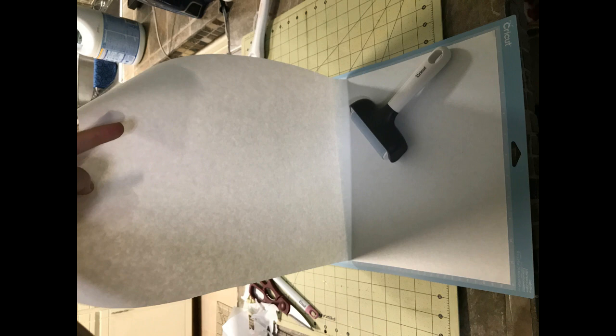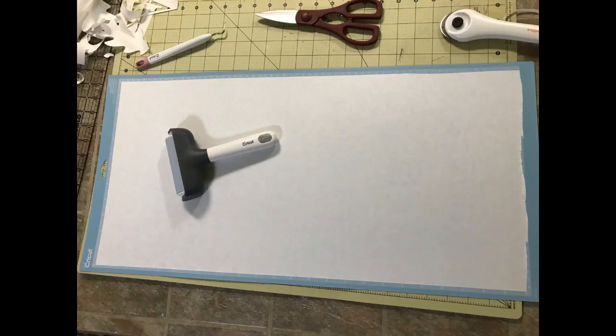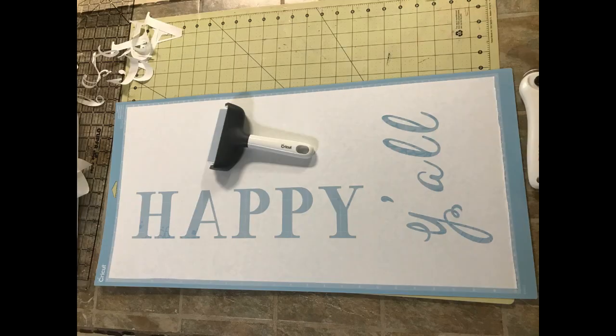The first thing you want to do is cut your freezer paper down to size. So I did 12 by 24. And then you want to use the brayer that I got from Cricut, but you can use one from Hobby Lobby, you know, an off-brand, whatever. That really helps smooth it out and have no wrinkles. So this is what it looks like after you have it all cut out and pull your little pieces out.